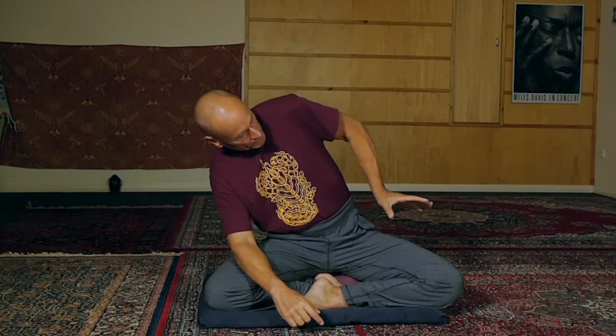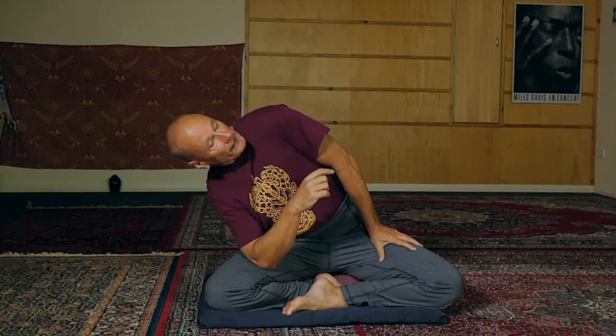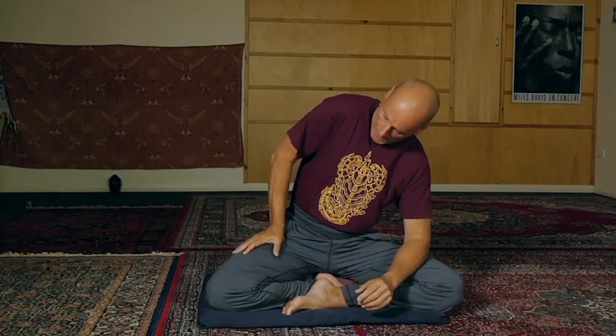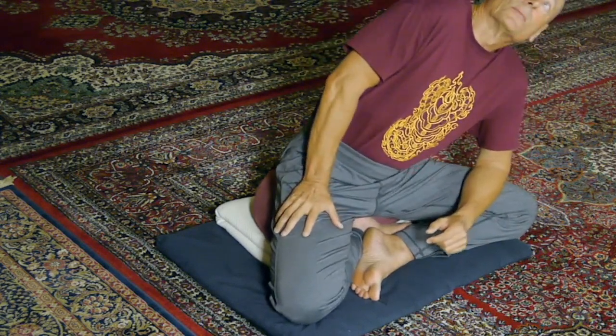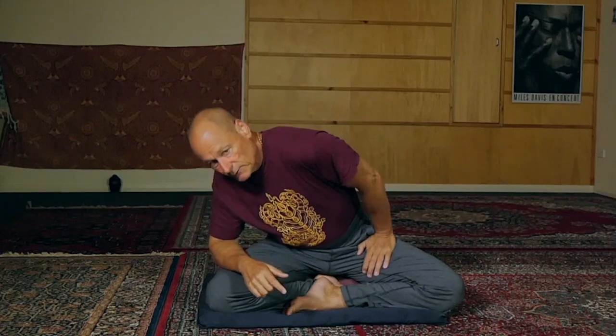I'm a bit tight in this area of the body today, so I've got this hand here pressing myself away — that's loosening this area. Then on the other side, hand up near the root of the thigh, press the body across, roll the shoulders back and press. Do that a couple of times. We're looking for whatever bits are tight today. The goal of this limbering sequence is simply to render the body alive and to have your awareness in the whole body itself.